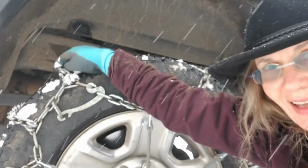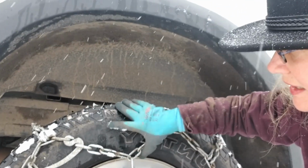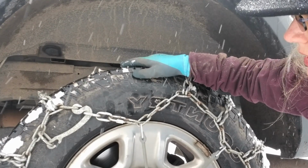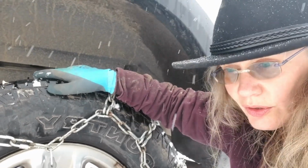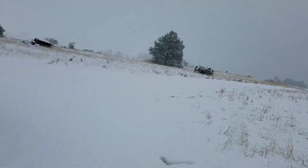This one I don't like as much. This whole thing is kind of pulling it in. I'm wondering if I should shorten that a little bit. Let me put you on hold, and I'm going to shorten that chain a little.